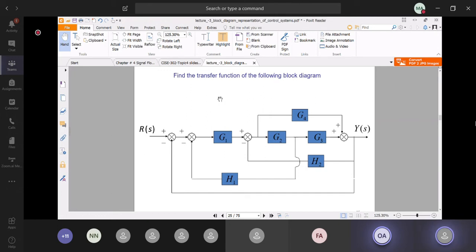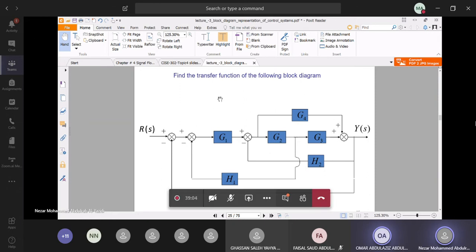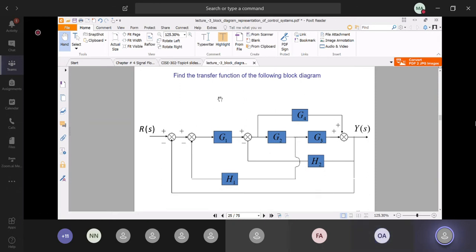Okay, Shabab. How many loops do we have here? How many loops do we have in this block diagram? 3 loops. 2 loops. 5 loops. 1, 2, 3. 3 loops, and the fourth one will be G4. 4 loops. G4, G3, and G2, is this a parallel or a loop? Parallel, Doctor. This is parallel, okay. G2, G3, H2. This is what? 1 loop. This loop, okay.